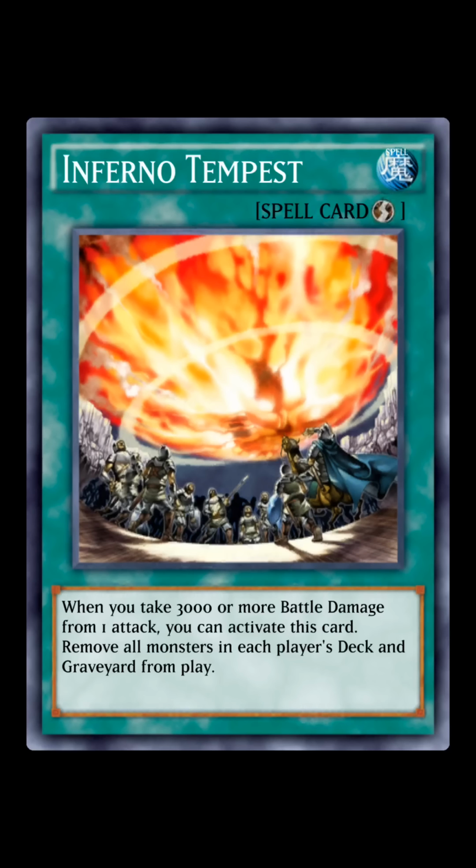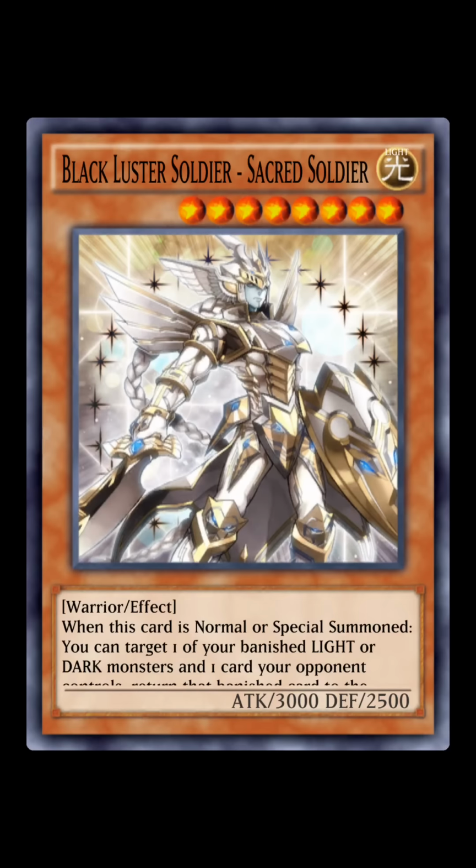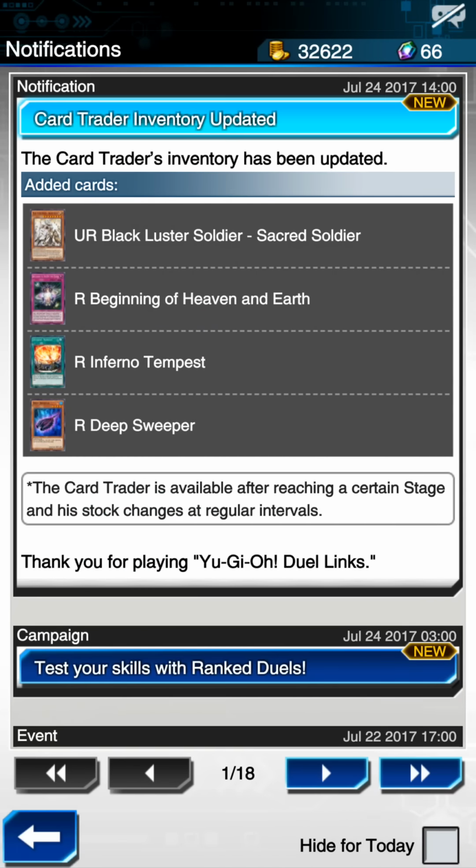What it says is when you take 3,000 or more battle damage from one attack, activate it, remove all monsters in each player's deck and graveyards from play. Basically, whatever's on the field is what goes. Now, the problem with that is you have to take all of that from battle damage, which implies you already have no monsters, right? It implies that you have no monsters and they already have a monster worth dealing 3,000 points of damage. But it's like, if you could play around it, right? If you have the spells or traps or whatever, for example, like, I don't know, you just freaking crazy combo of Black Luster Soldier somehow. I don't know, right? Don't at me. If you can bring stuff back, like the Return from a Different Dimension or different things like that, you could play very well in this game. And that may be sneaky good in the future.